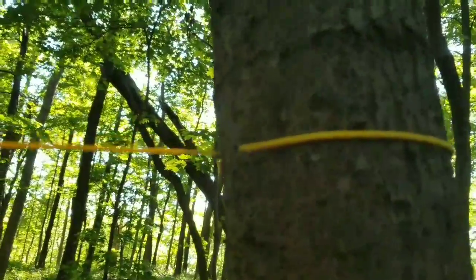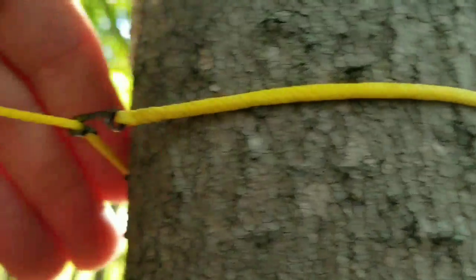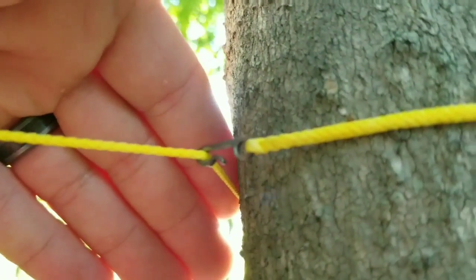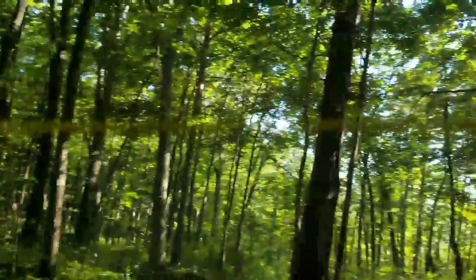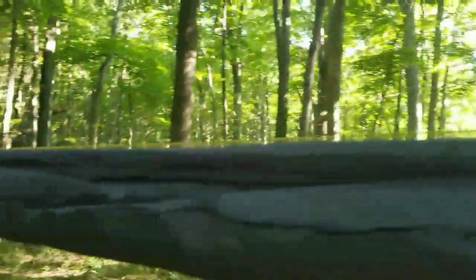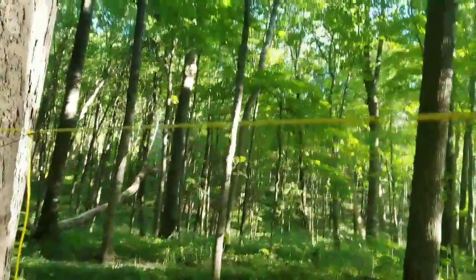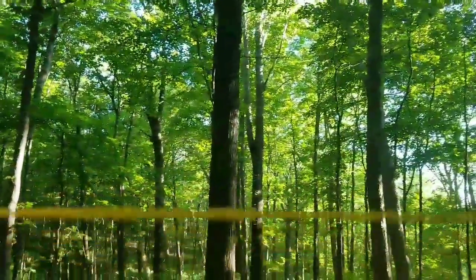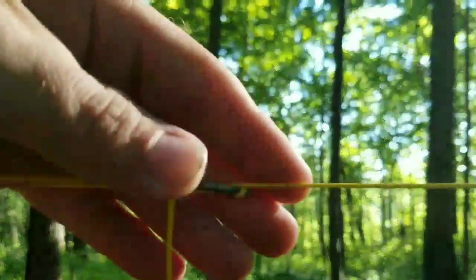Basically what it is, it's Zing-It, this yellow thin cord here, and if you all can see that or not, it has a Dutch loop spliced into the end of it. That's just connected around the tree, tied around the tree, hooked in. It goes the entire length of my tarp, all the way down to your other tree, and you run this around the tree. You come back into this piece here, made by Dutchware. It's called a wasp.